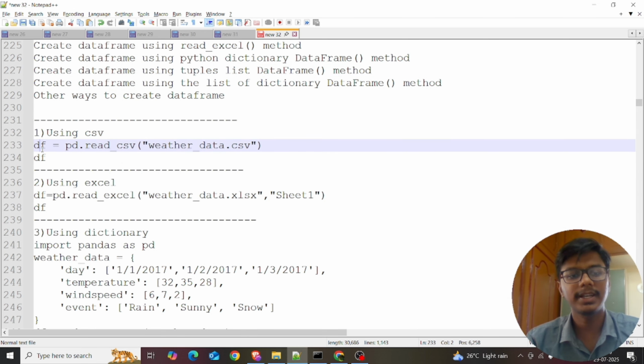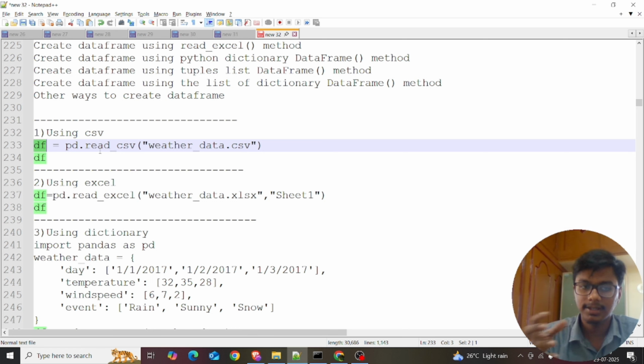So I'm creating the df. df is equal to pd.read_csv. I'm using read CSV. If you give pd.read_csv, the data will be imported from the file. We are reading the CSV file. I'm just giving the file name, whichever file names are available on my local disk. So I'm giving pd.read_csv of metadata.csv.